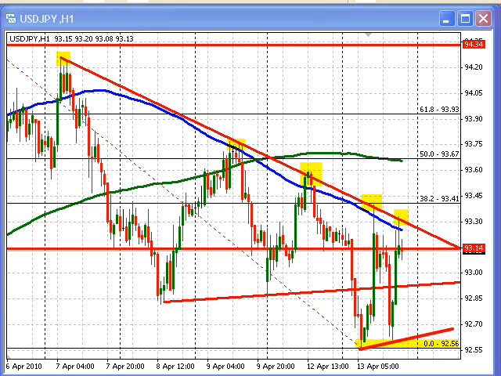From a technical perspective, a move above this trend line should see further moves to the upside, perhaps toward this 50% retracement level, toward this 200-hour moving average at 93.67. That would be the first target off the hourly chart on a break around the 93.30-ish area on the topside. On the downside, we do have this support area, which comes in at the 93.14 level.